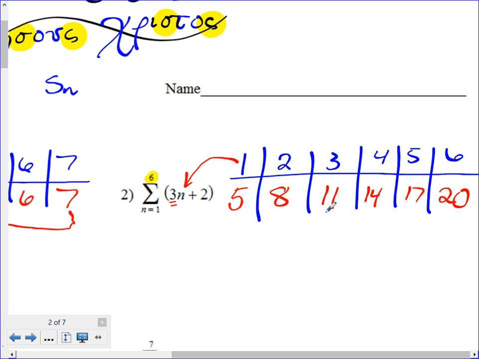Now, I need you to have a light bulb moment here: this coefficient of n tells you how much we step up each time. Can you see that every step we increase by 3? Why? Because the coefficient of n is 3. What if the coefficient was negative 5? It would get smaller by 5 every time. The common difference is the coefficient of n.